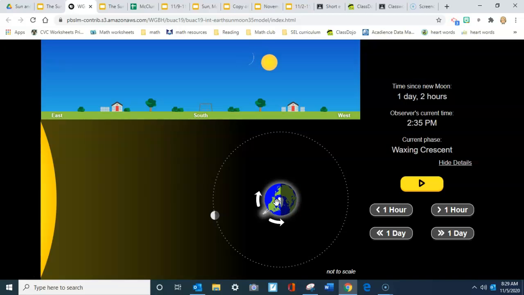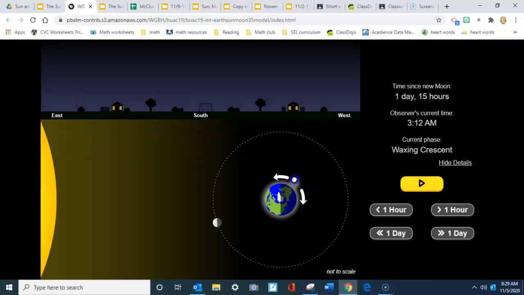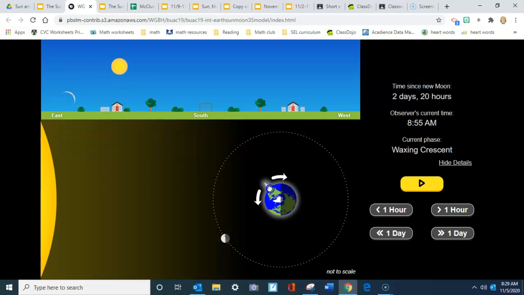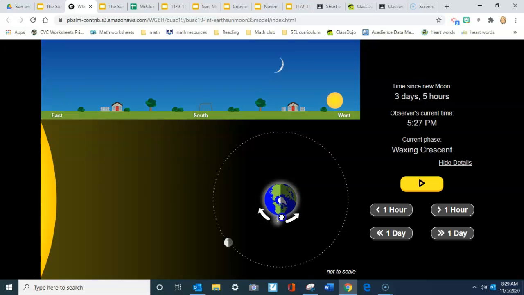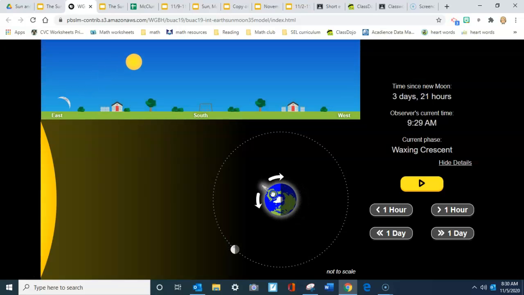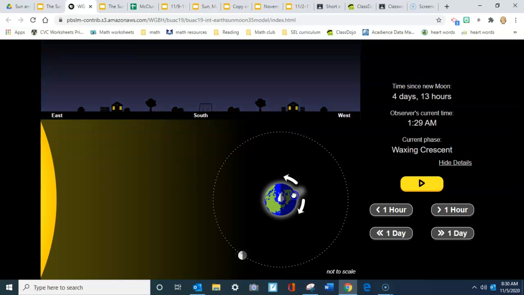Hey, did you see that little piece back here that's following the sun? Well, let's check that out. As the earth rotates, I can also see that not only is the sun moving across the sky, but the moon is also moving across the sky. So what's causing the earth or the moon to move across the sky? That's right. The earth's rotation is what is causing the sun and the moon to move across our sky.